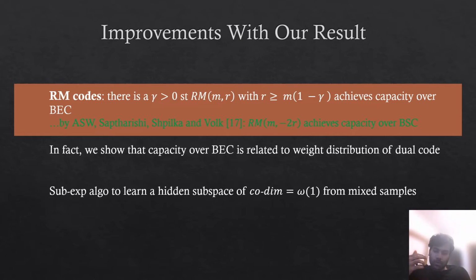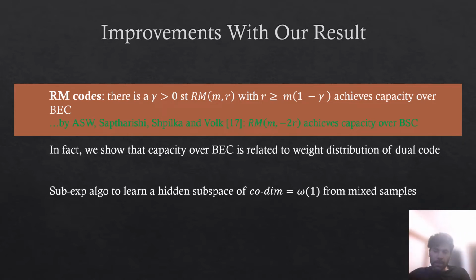Okay, and naturally these applications need not necessarily have used the worst case bounds. So because we had a new result which talked about the random case, we tried to see if we can find improvements, and we did in fact find improvements for some of them. I'm not sure what happens in the other cases, but for the specific case of Reed-Muller codes, we are able to show that they achieve capacity over the BEC channel even when r is m times 1 minus gamma for some universal constant gamma. So recall that earlier you needed r to be as large as m minus square root m. Now we are happy even if r is larger than m minus gamma m.